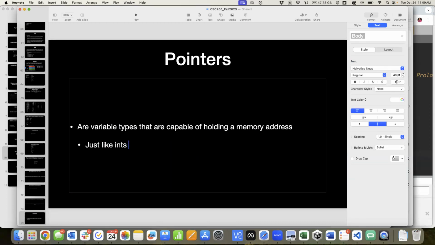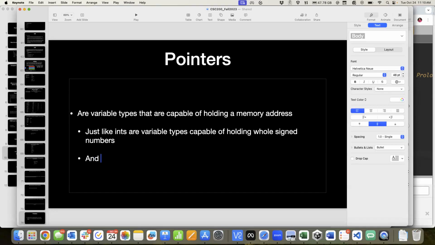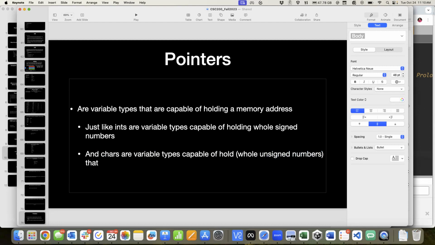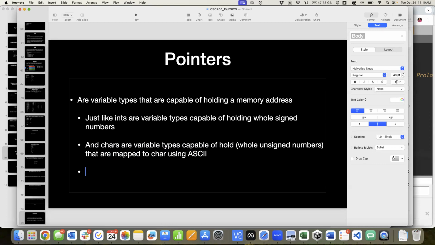Just like ints are variable types capable of holding whole signed numbers, and chars are variable types capable of holding whole unsigned numbers that are mapped to chars using ASCII.